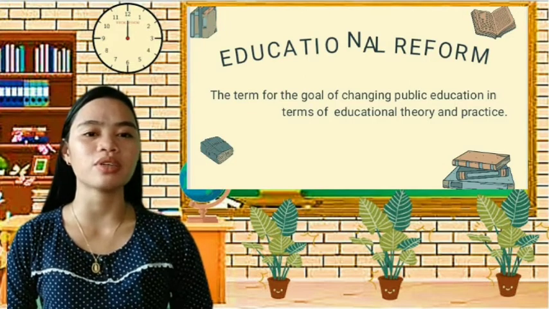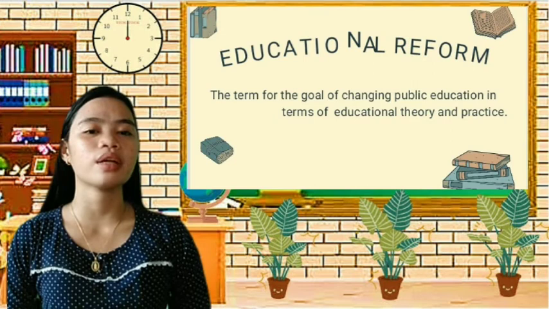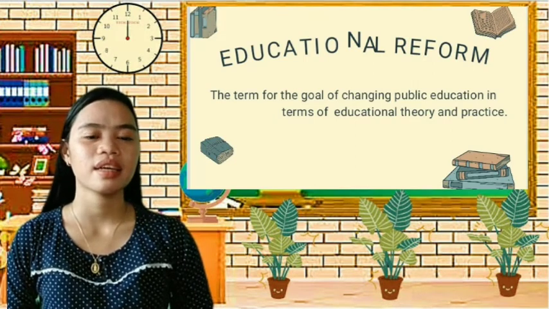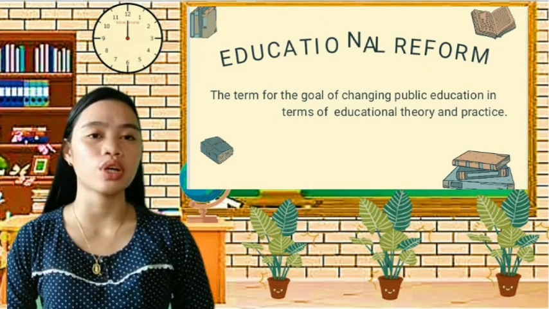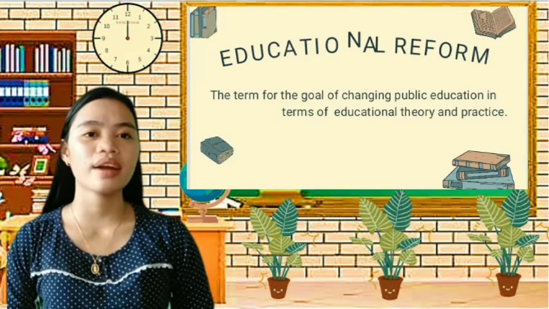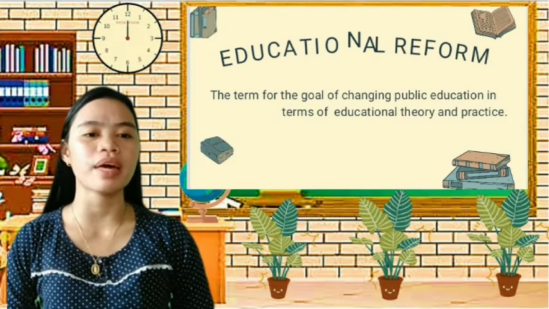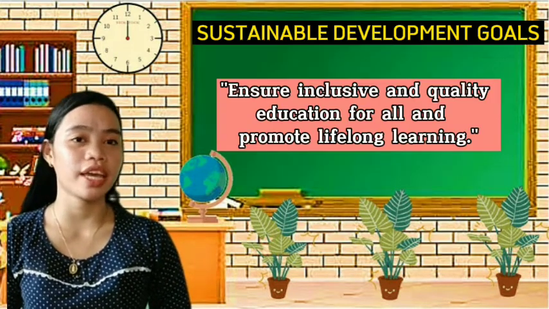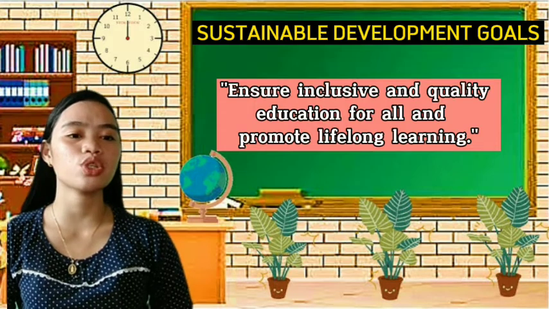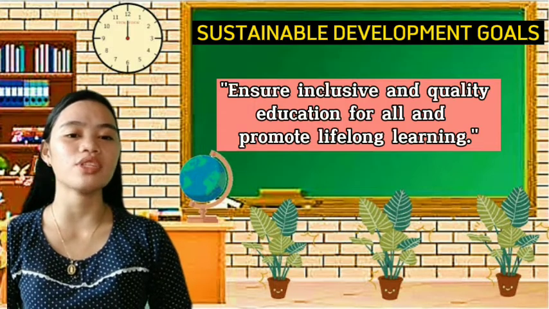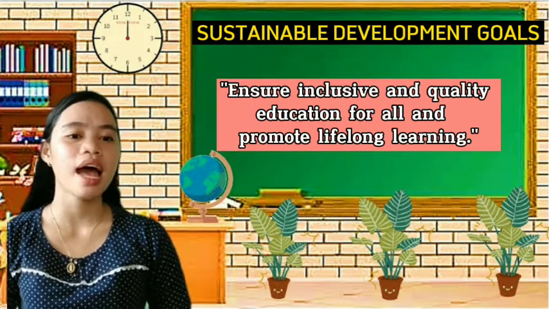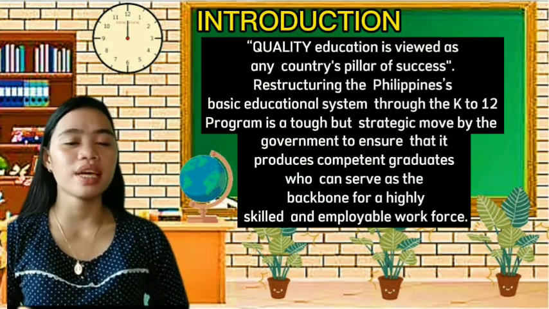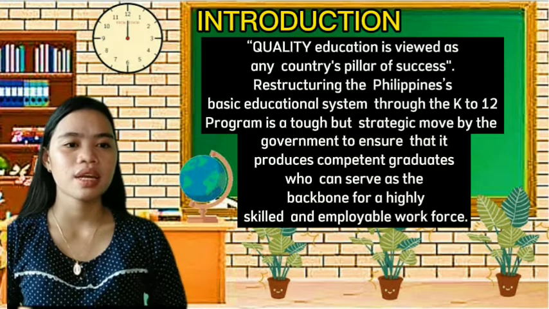Education reform may try to address inequities, including those pertaining to poverty, gender, and class. Evidence-based education guides reform, where scientific studies point to the methods that are most effective. The goals of our education here in the Philippines is to ensure inclusive and quality education for all students and promote lifelong learners. Quality education is viewed as any country's pillar of success.